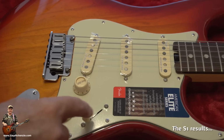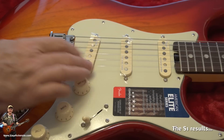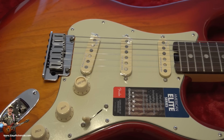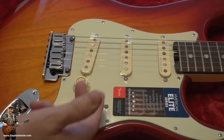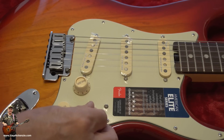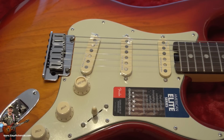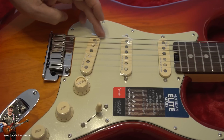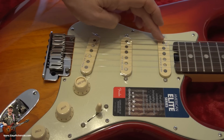Well, if you've got this here and that in, all three of these pickups are on. And they're in series, which means this one feeds this one, and it all comes out the end. It's like a humbucker and a half, if you think about it. If we move it to there, then we get these two in series. And if we move it to there, we get these two in series. And if we move it to there, then actually we get it in parallel. All three of them, right? The middle and the bridge pickup in series, but this one's in parallel.